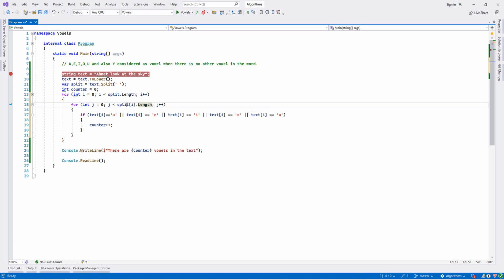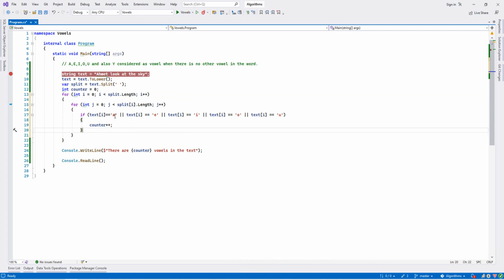So what does it do? For example, if we have Ahmed, when it's split, the first one is 0. Ahmed, how many letters, the length? 1, 2, 3, 4, 5. So this J loop will function 5 times.